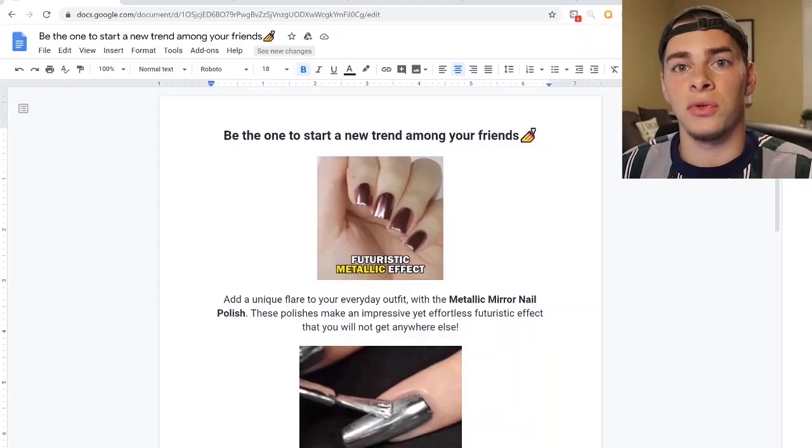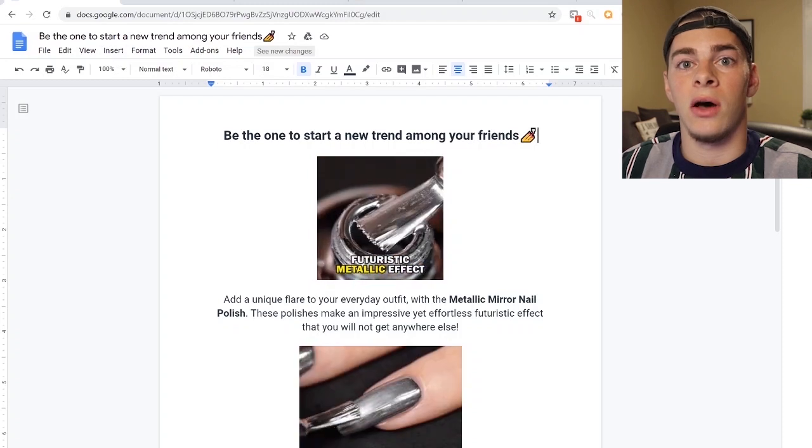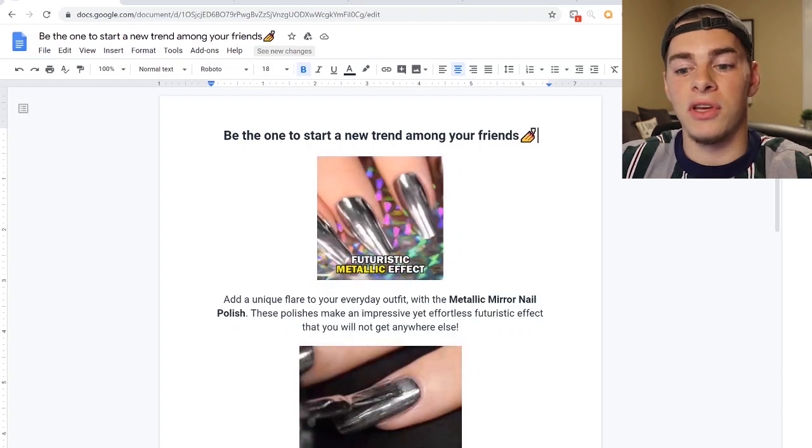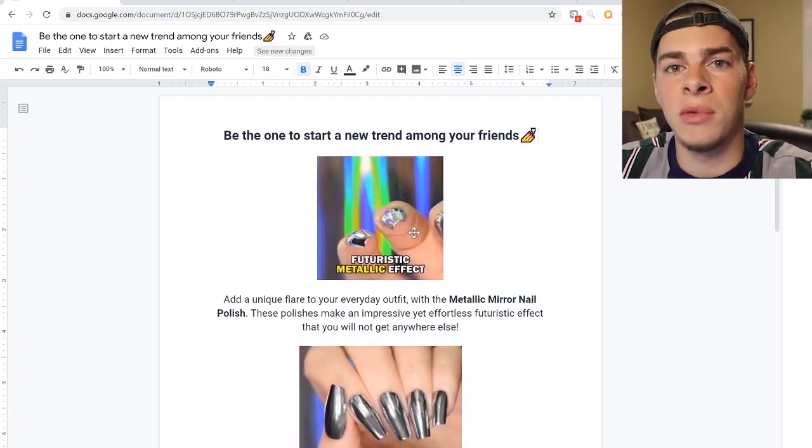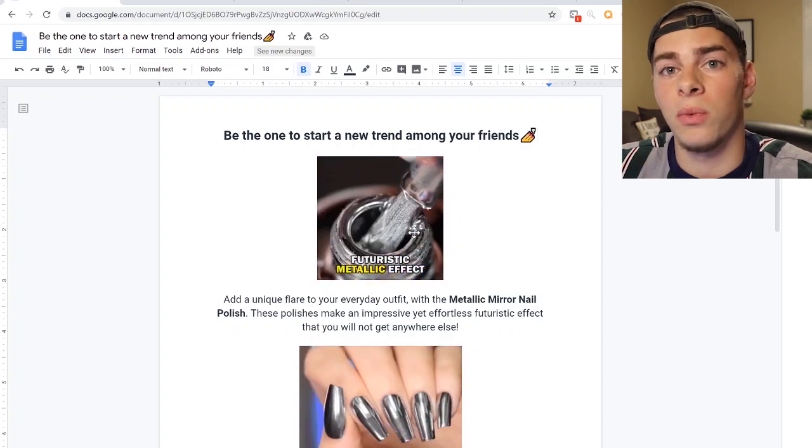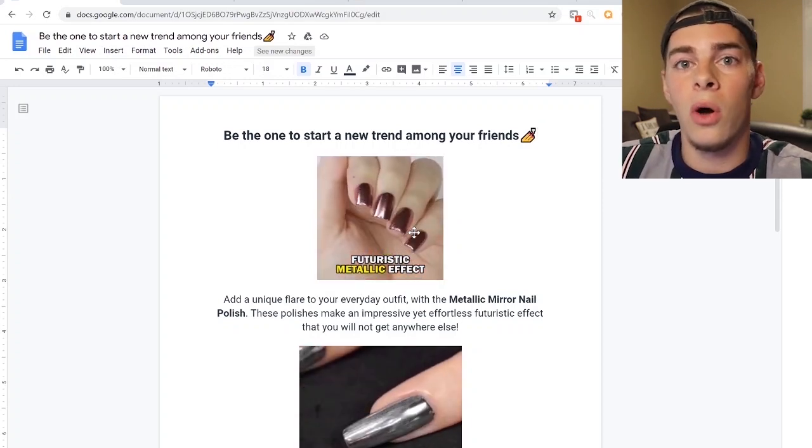And off that line alone, they should read that, see a visual, and already be locked in on their decision in buying the product. Then we have a visual, whether or not it's a GIF or an image, that's up to you, and whether or not you want to watermark it with your own logo or not, that's also up to you. But obviously the more content that's specifically tied to your brand and not other brands, the better.